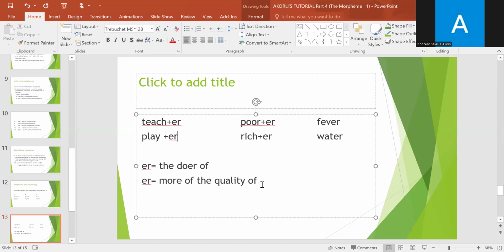Whether fe plus ver or fev plus er, and whether fev has a meaning in English. If fev doesn't have a meaning, then why are we going to split the word into those morphemes? So if you look at category C, the words are single morphemes, even though they appear to look like those on the left-hand side, category A and B words. These ones are just single morphemes. Water is one single morpheme. Fever is one morpheme.